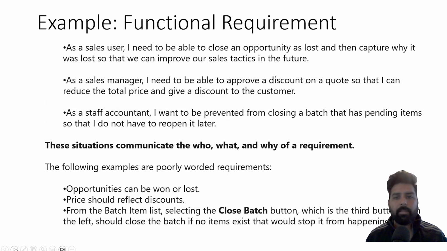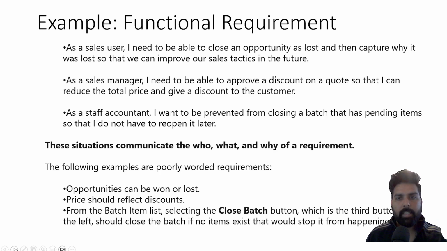Now we talked about the functional and the non-functional requirement. As a functional requirement, a few examples are like: as a sales user, okay, so you define who, I need to be able to close an opportunity as lost and then capture why it was lost, so that we can improve our sales tactics in the future. So it explains what, right?